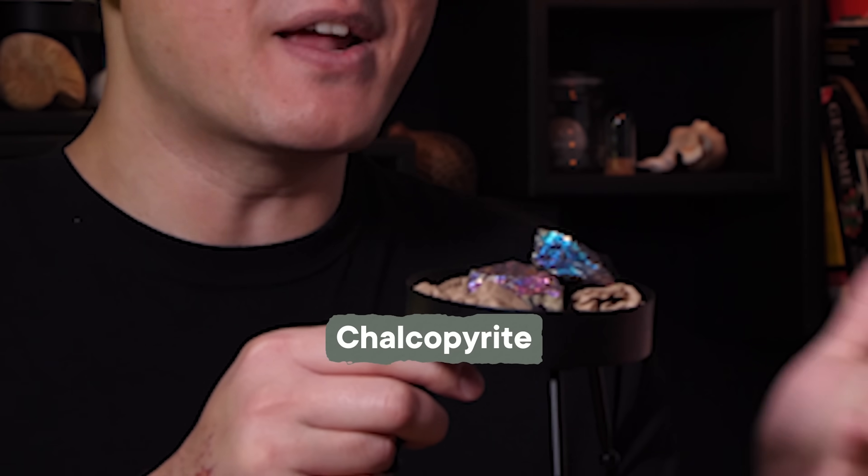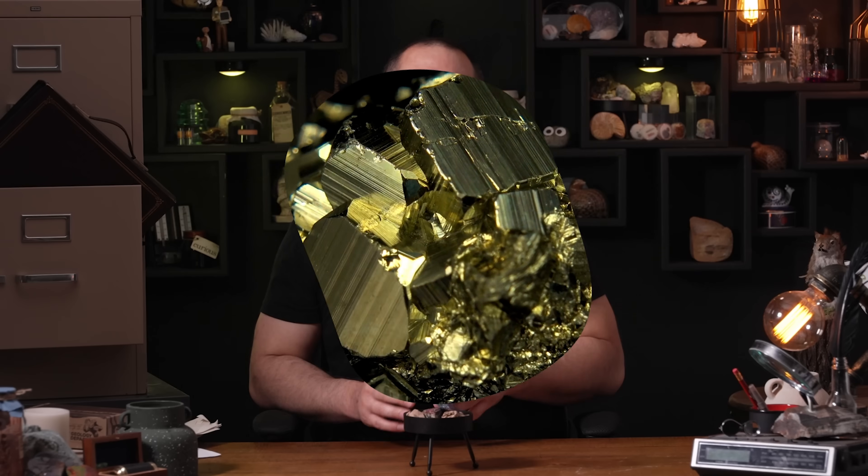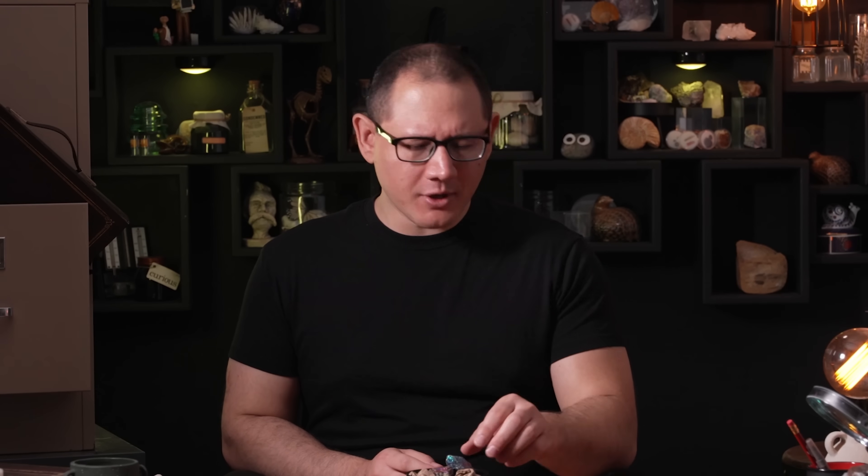Chalcopyrite is the fool's gold you've never heard of. It's similar to pyrite, which has isometric crystals made of iron and sulfur, but it has extra copper in it, which makes tetragonal crystals that like to grow together into one another. When chalcopyrite reacts with oxygen in the air, it can also turn a bunch of psychedelic colors, from green to peacock purple. But in its natural, unoxidized state, it's a brassy gold. Not only is it gold in color, but it's pretty soft as far as minerals go — you can scratch it with a copper coin, which means it can look about as soft as real gold to the untrained eye.